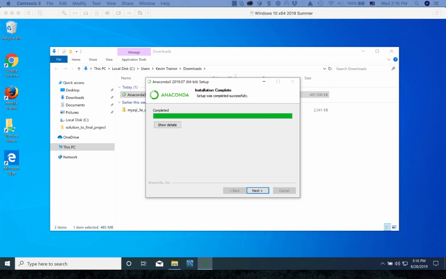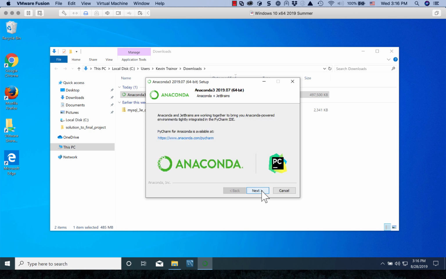Okay, we're back. And so all the files have downloaded, and it's time to click the next button on this panel. Don't think it heard me. The next panel is just an advertisement for PyCharm.